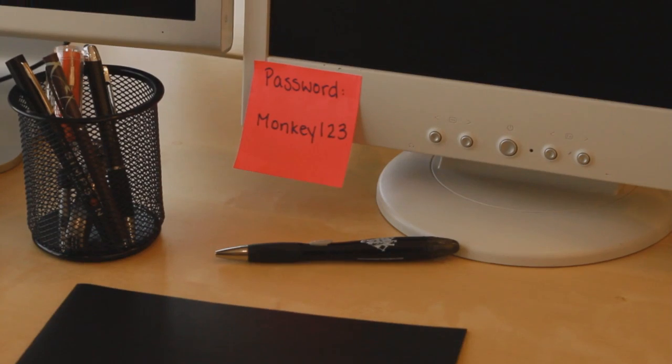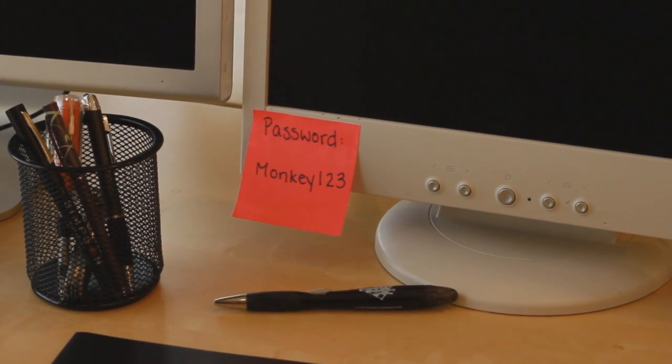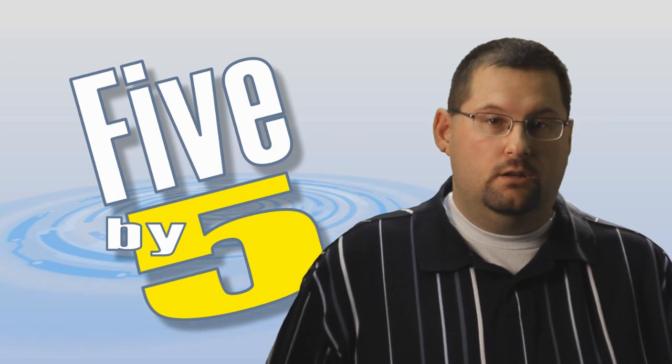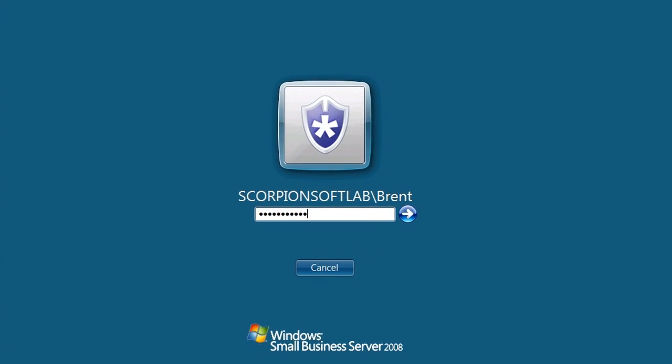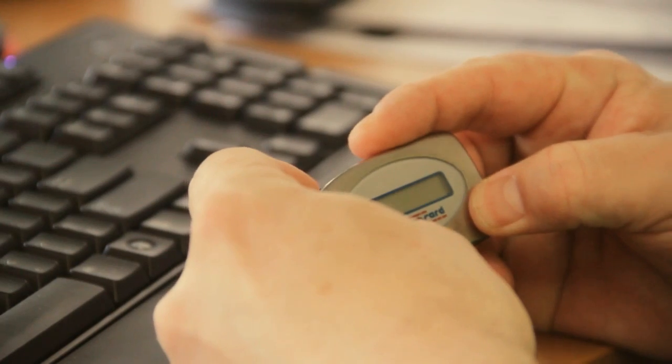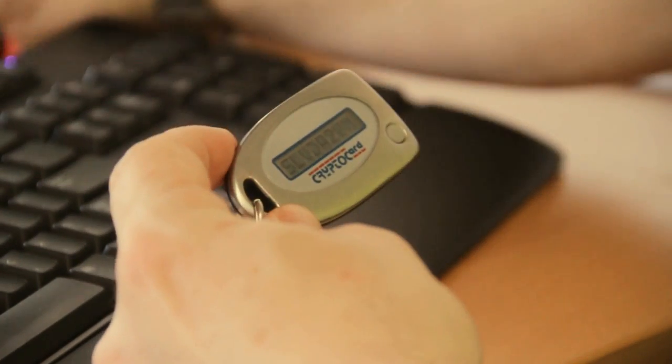If someone was able to share, steal, or guess a staff member's password, they can gain access to these applications and the sensitive information produced by them without you knowing. To defend against this, I recommend you consider deploying the Authenvil credential provider on the terminal server. This way, the first time the application session is started remotely, your users will be asked to prove they are who they say they are by providing their Authenvil passcode. So even if an untrusted user knew someone else's password in your office, they wouldn't be able to log in. All thanks to Authenvil's Identity Assurance Protection.